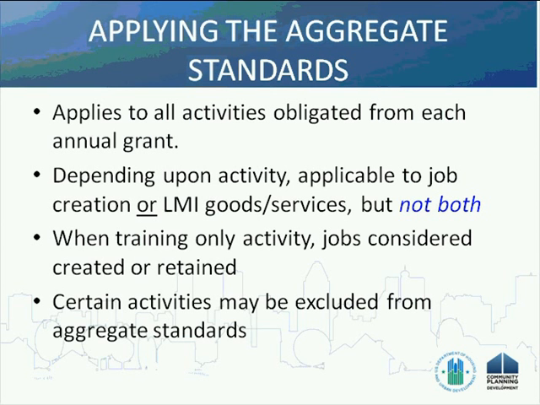Under the documentation requirements at 24 CFR 570.482(f)(6), states must keep records on the amount of public benefit that is actually achieved and how that compares to what was estimated at the time the funds were obligated. If the unit of general local government's estimates are off significantly, the state and the unit of general local government are expected to take steps within their control to improve the accuracy of their projections. If the actual results show that the state has failed the public benefit standards, HUD may require the state to meet a more stringent standard in future years as appropriate.